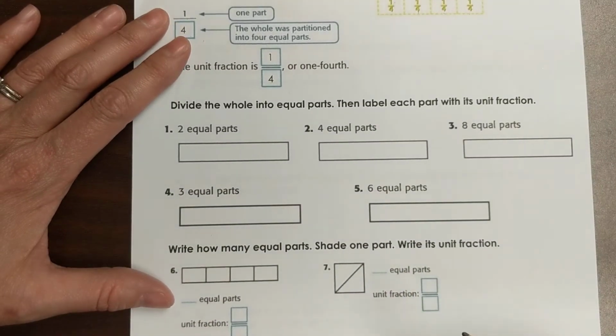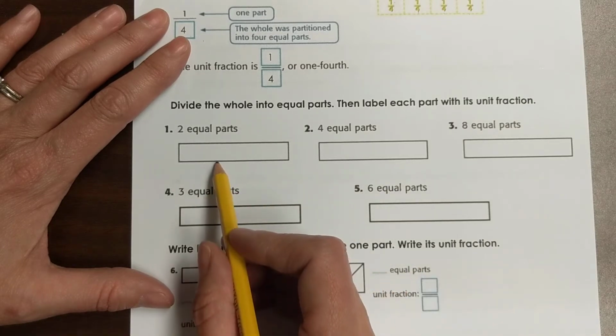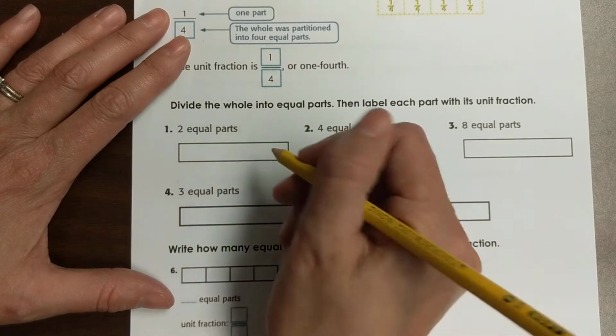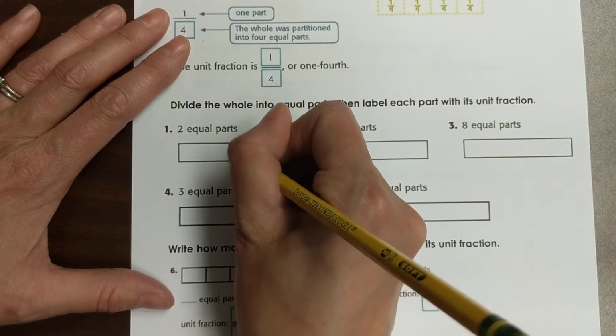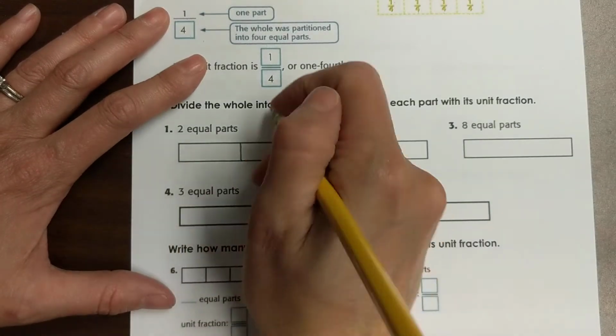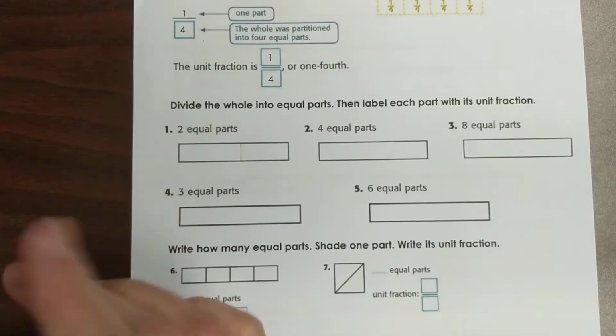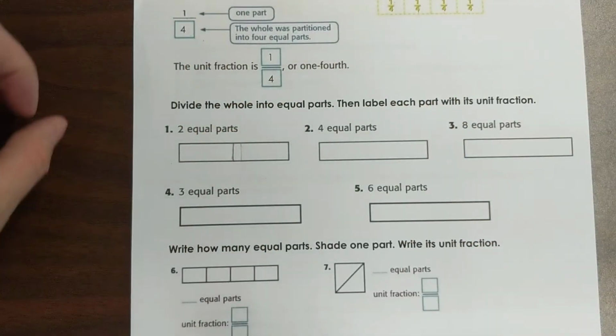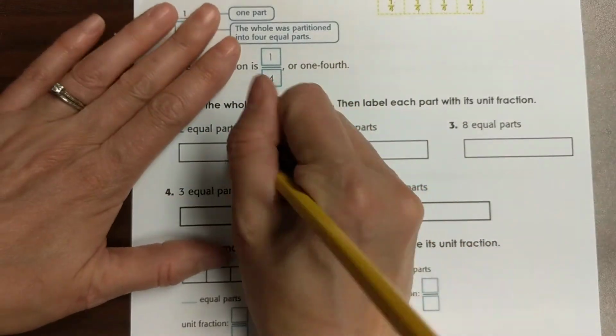So let's do, this one's pretty easy peasy. If you divide it into 2 parts, you're going to divide it right down the middle. So you have 1 part, 2 parts. My middle is not perfect there. That's going to bug me. So probably about right there maybe. It's a little bit better.